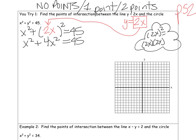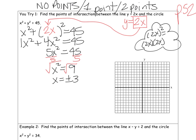All right, we're almost there. x squared plus 4x squared, that's 1x squared plus 4x squared, that's 5x squared. They're multiplying by 5, so I'll divide by 5. So that means x squared equals 9. I feel like we're getting somewhere. They're squaring, so I square root. That means x equals plus or minus 3.